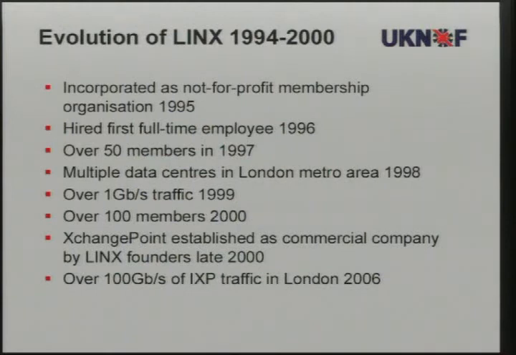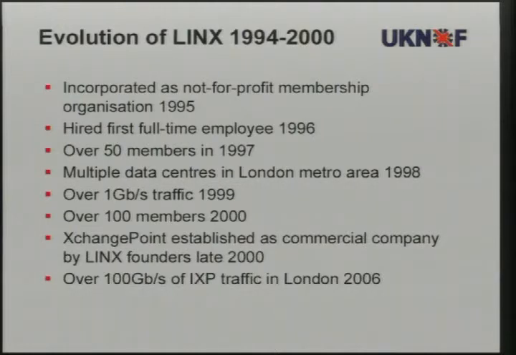History of LINX. This is not so different from a lot of other internet exchanges all over the world. After a year, we incorporated as a not-for-profit membership organization. We hired our first full-time employee a year later. By 97, we had 50 members. By 98, we were the first exchange to start going into multiple data centers and connecting them together. First exchange to deploy 1 gig traffic in 99. That got us up to 100 members in 2000. 2000, of course, was the dot-com silly year, but we decided to establish Exchange Point as a similar company, but on commercial principles, in late 2000.